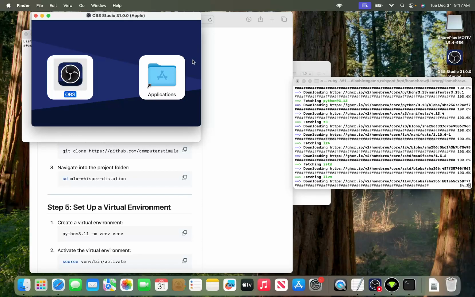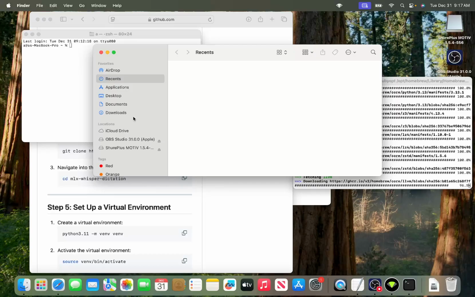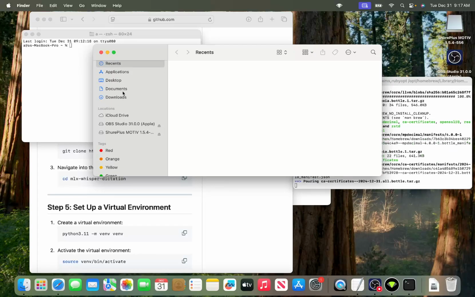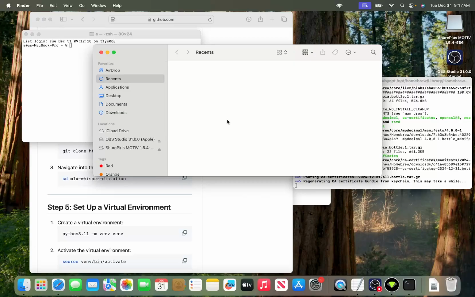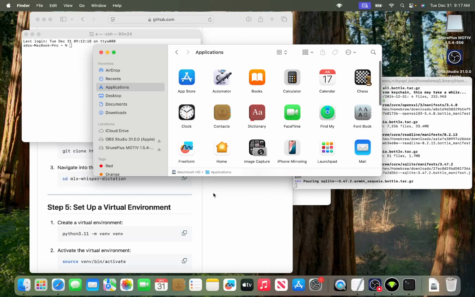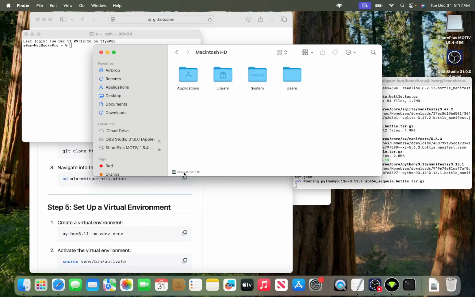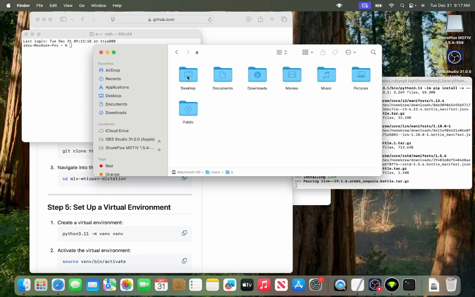I press Command W to close this window, Command W to close this window, and Command N to create this new window. And we can see our home directory by pressing Command Option P and then going to some file. And this is our hard disk. These are our users. This is me here, A. I am exactly here in the terminal. So anything I execute will be executed over here.